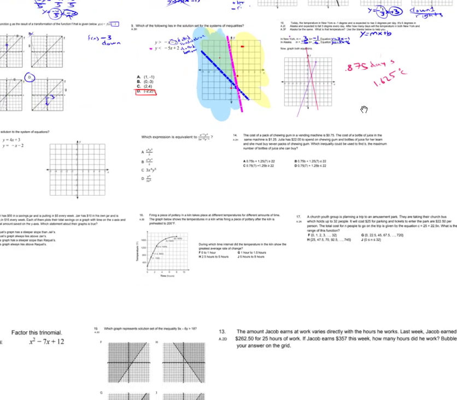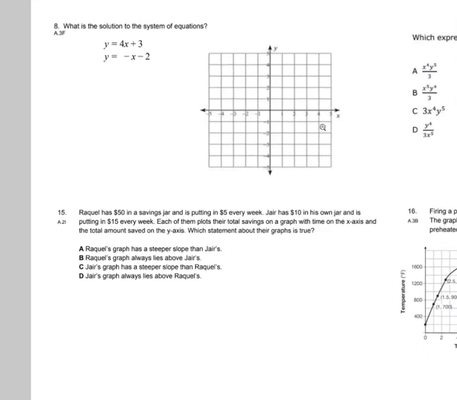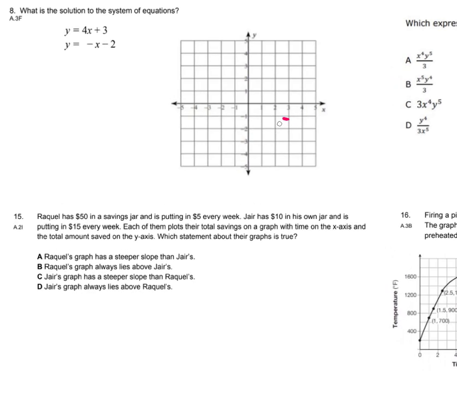All right, here we go. Let's go ahead and do another one. What is the solution to the system of equations? So this one here, I have to find the solution to the system of equations. The way I'm going to do that is this. I'm going to start by drawing my lines. I'm going to do that with this pen. So 4x plus 3, right? I start at plus 3.